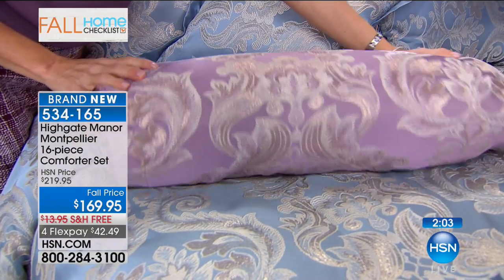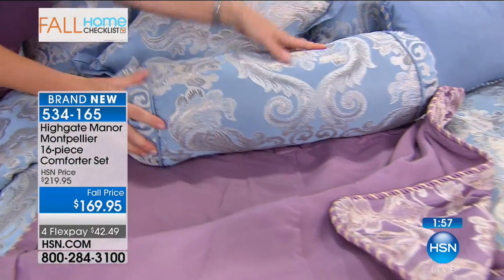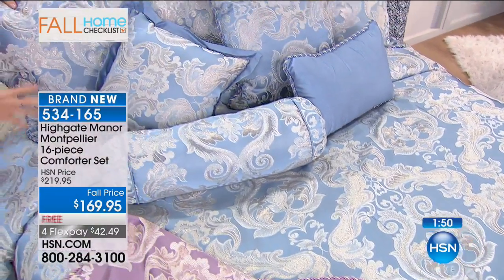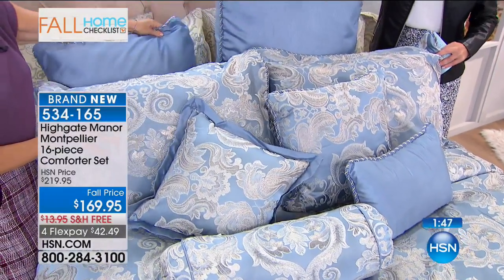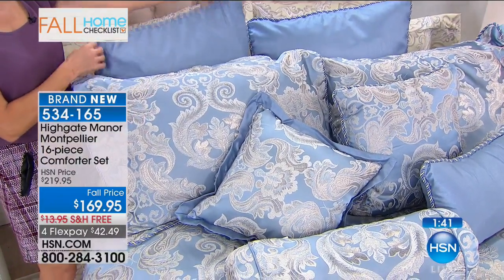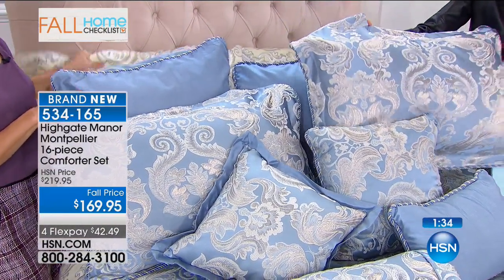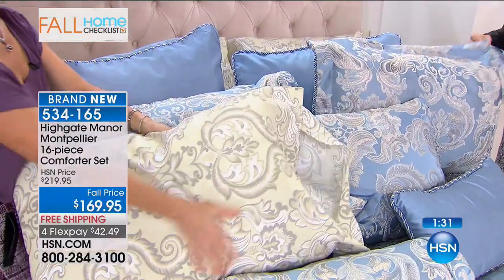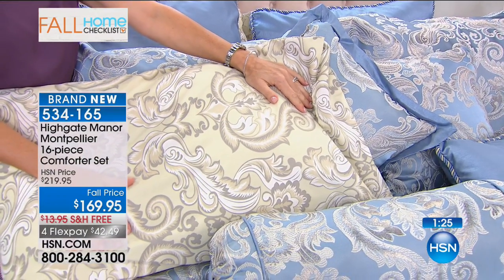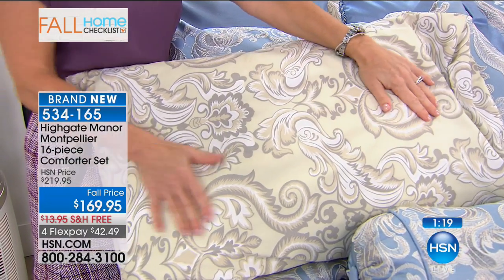What I love is that you're getting everything you need from the six-piece sheet set — the flat sheet, the fitted sheet, the four pillowcases — plus this gorgeous assortment of four pillows including a neck roll. Stunning. Think about what you would spend on just four decorator pillows, then two gorgeous Euro shams ready to stuff to create that perfect backdrop. If you don't have a headboard, Euro shams are a great option — they give you the look, lift up your pillows, and give you great back support for reading or lounging in bed. It's a one-stop shop — you're done.